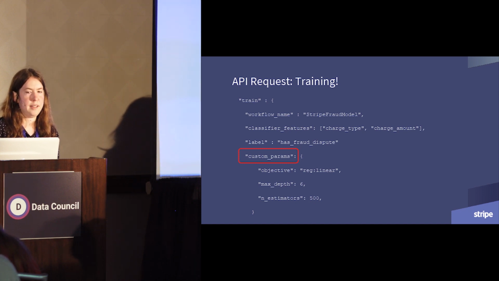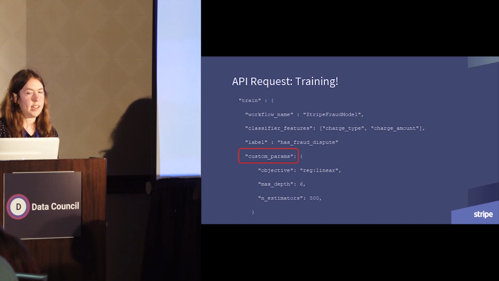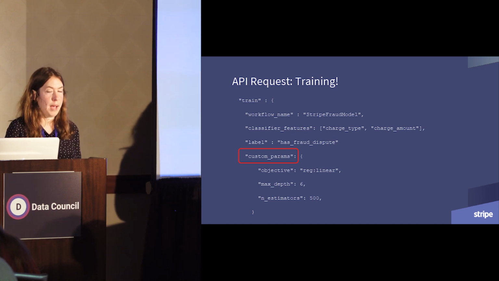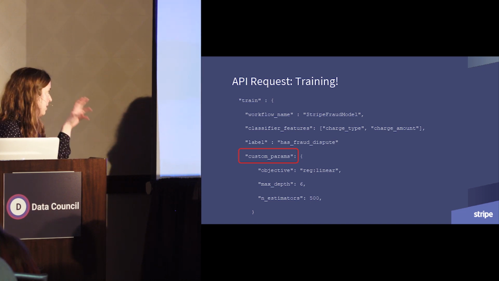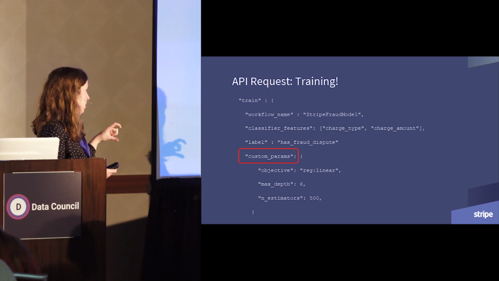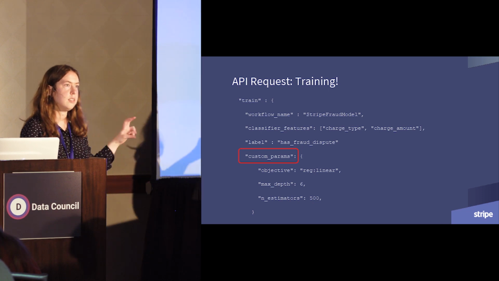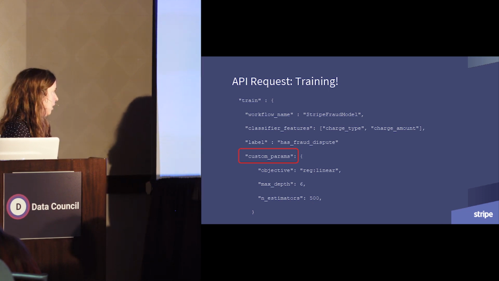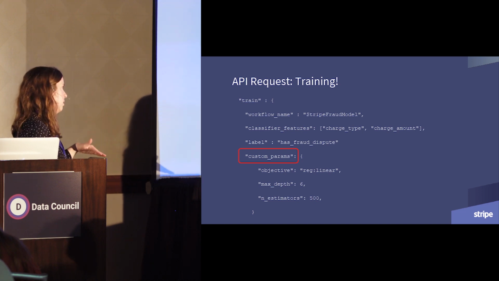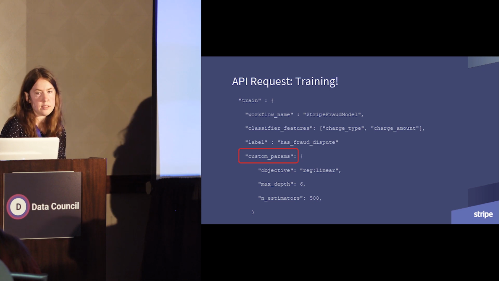This has been invaluable to us, and there are not a lot of requirements. It just has to be a map of string to JSON, so some kind of key-value pairs. The most common use case we've seen for this is hyperparameter optimization, which is probably something we're going to build first-class support into in the API in the future. But this really varies a lot and has been a core part of what's allowed us to support all these different model types and frameworks.